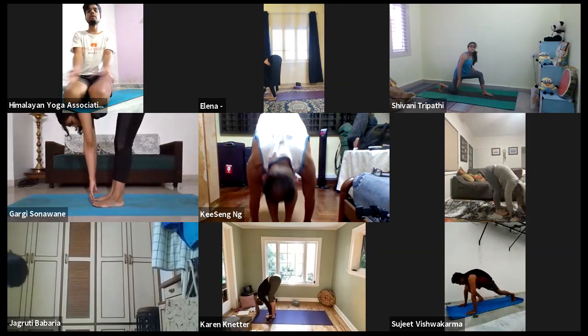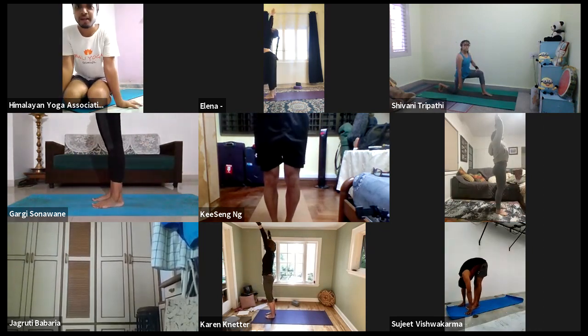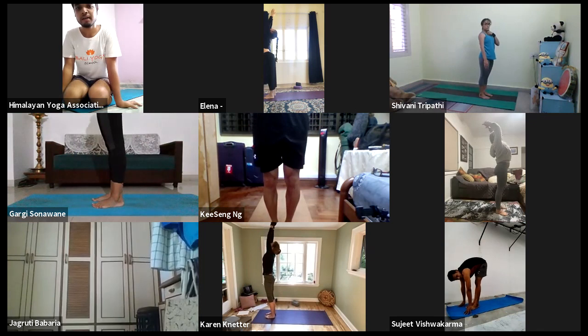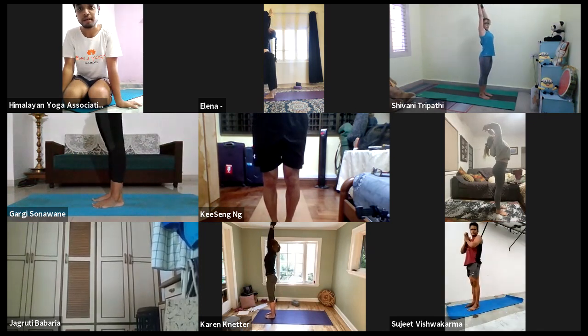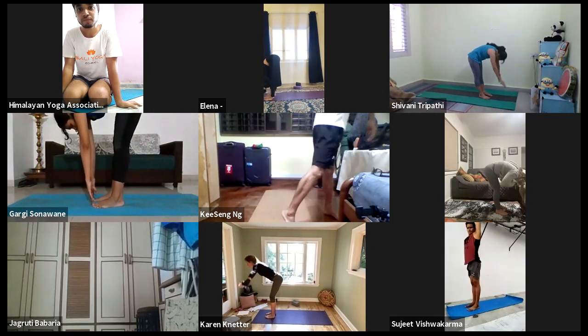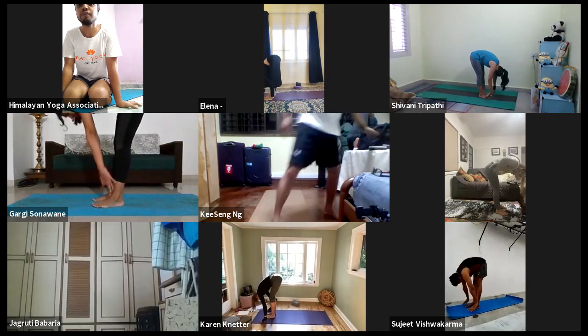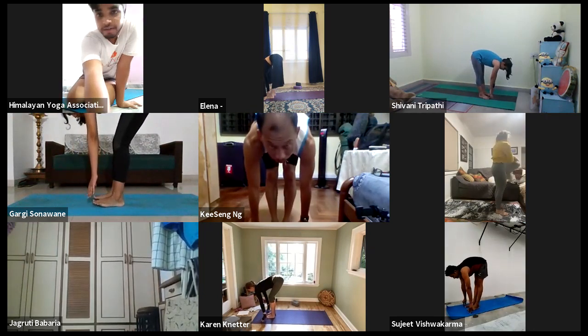Inhale, take your hands up over the head all the way high and slightly make an arch on your back without pushing your hip forward. Exhale, again bend forward from the hip joint. Inhale, half a look up. Exhale, take your left leg back.